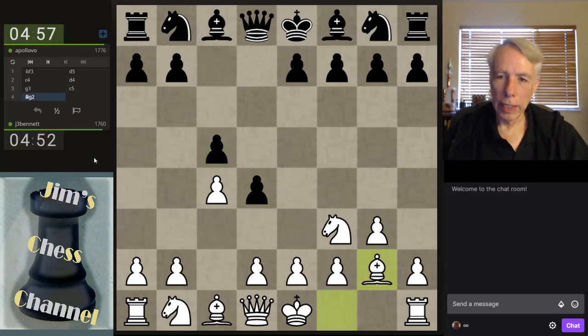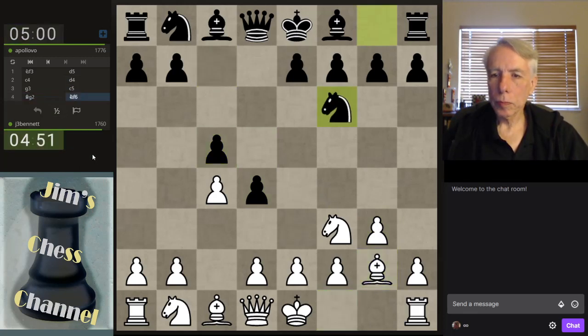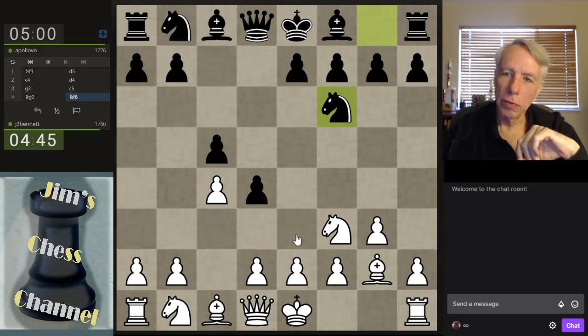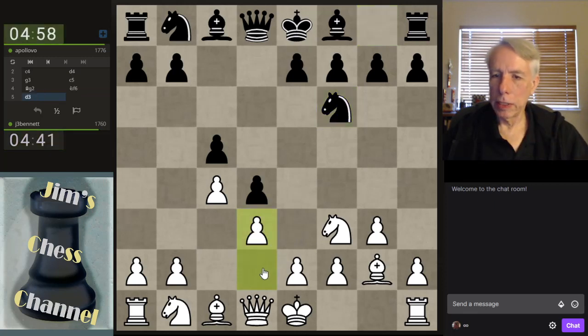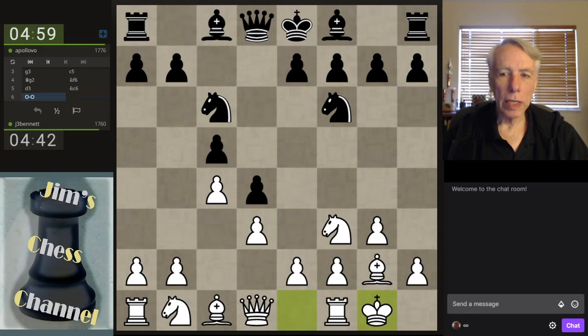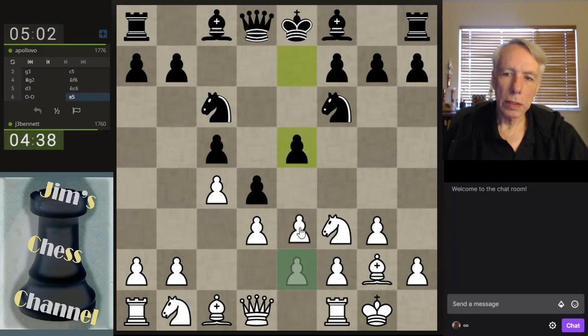I'm going to have to try and undermine the center somehow. How do I do that? I guess I'm going to play E3. I guess it makes sense to play D3 though, so this bishop has a way out into the game, then get castled. Then we can play this.